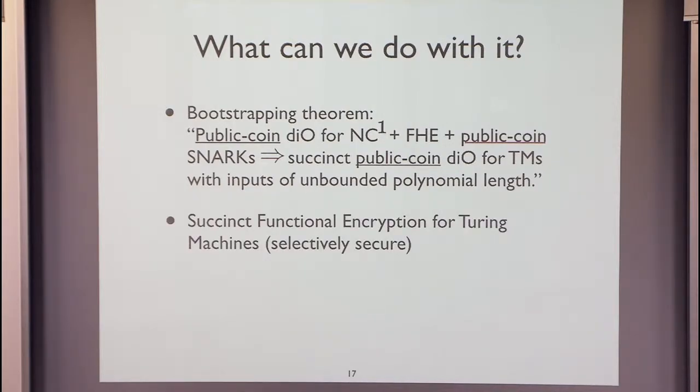Now using the first result, I can also give you succinct functional encryption for Turing machines. Now these things are already known, let me tell you, right? But not for Turing machines with unbounded input. It is only selectively secure, but my goal here is not to provide a feasibility result, but just to show that public coin DIO is actually useful, more than you would think. It's not completely useless. Because it really looks like, oh, if the auxiliary information is just a uniformly random string that has no secrets, how can you use it? It's like having no auxiliary input at all.